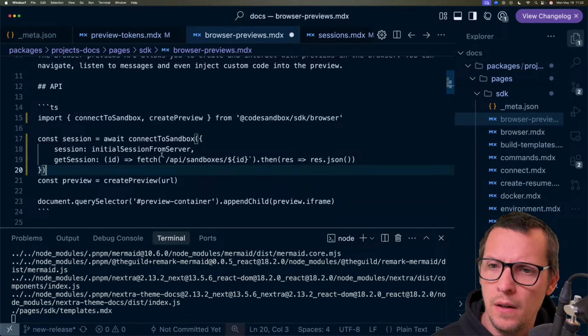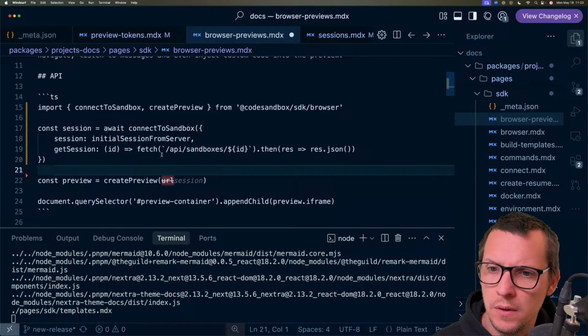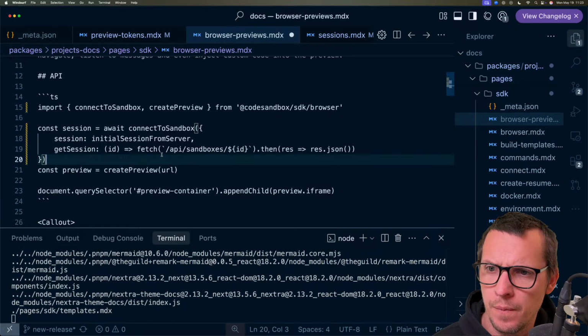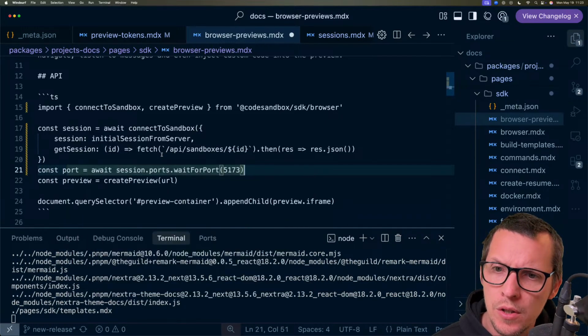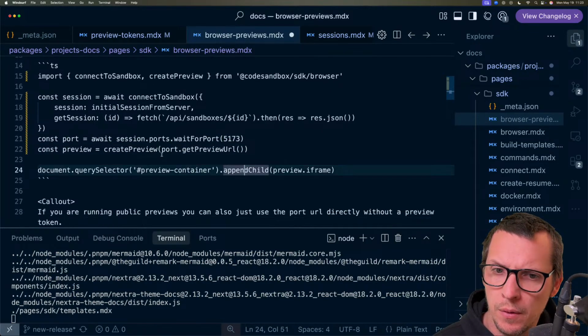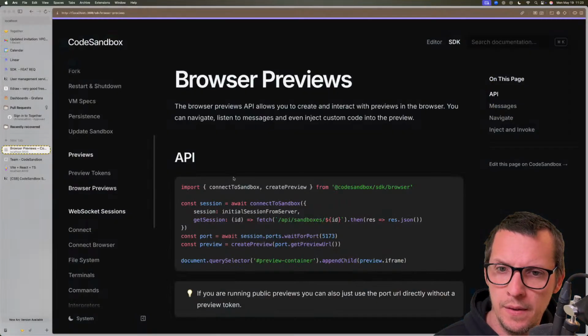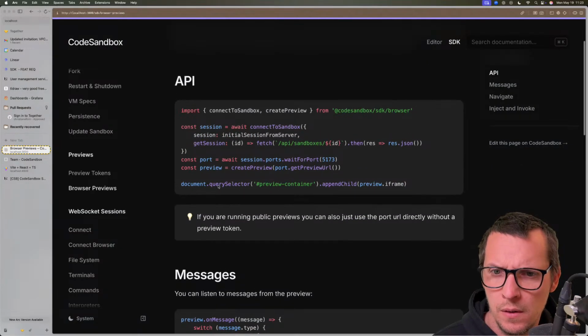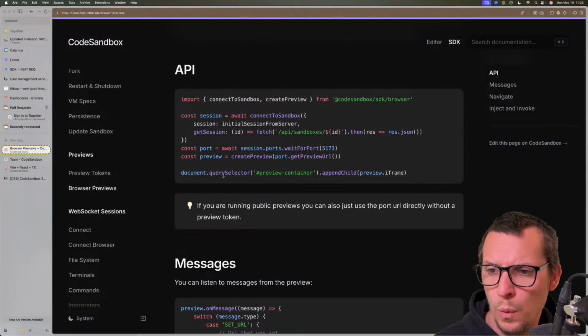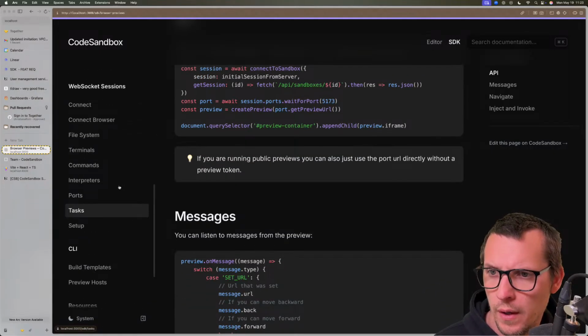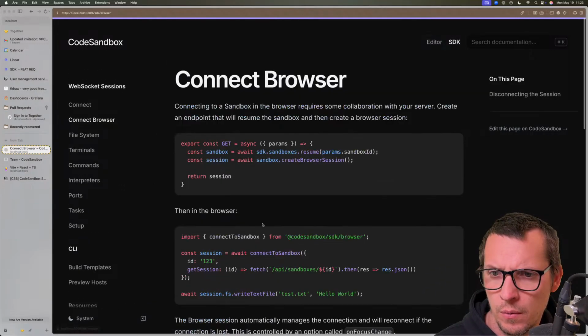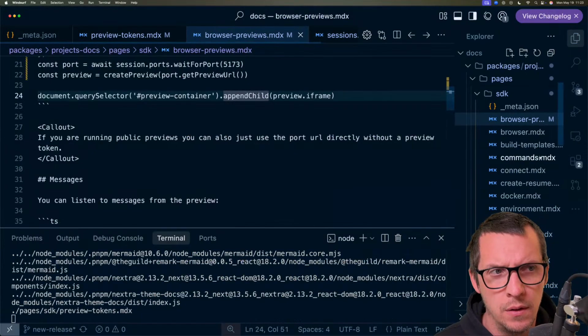And then we're going to port get preview URL, and then we're going to append the iframe. Okay, that's at least how it works now. Cool, and then connect browser. We need to change this as well. That's the last thing.